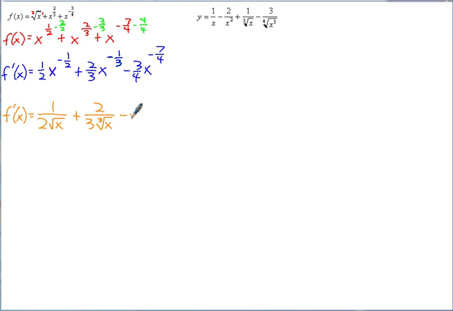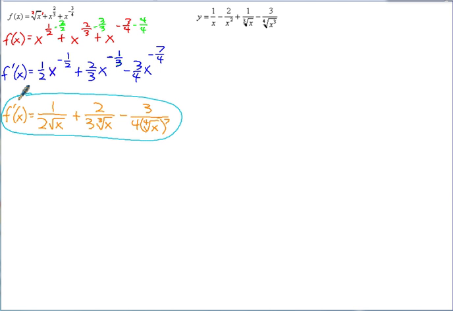And then minus, 3 is already on the numerator, 4 is already on the denominator. Again, a negative exponent means it moves to the denominator. It becomes x to the 7/4, and putting that in radical form would be the 4th root of x. And here you can either put the 7 on the inside, or typically it's easier to actually put it on the outside of the radical. So when you're evaluating things, this radical form would be easier. But notice, rational exponents or fractional exponents are easier to use when you're taking the derivative because it's easier to implement the power rule. So they both have different uses.